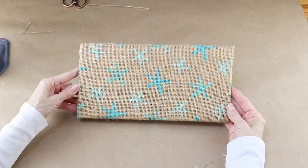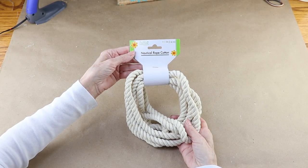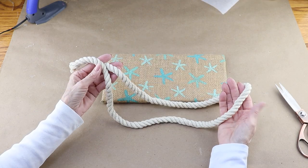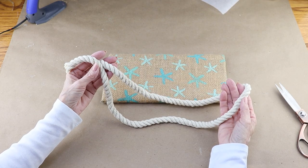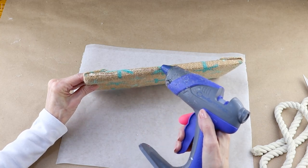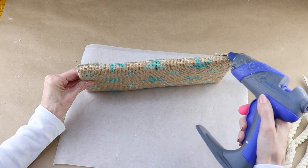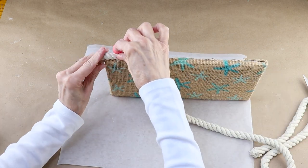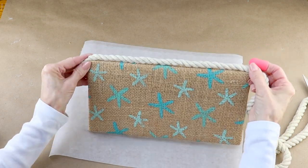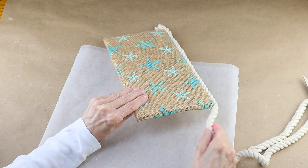To give my sign a finished edge, I'm using some of the white cotton nautical rope from the Dollar Tree. I'm using a piece that I had left over from another project, and I made sure that it was long enough to wrap around my sign. I'm once again using my glue gun and adding some to the outside edges of my sign and attaching the rope. As I was attaching it, I did start by having one of the ends of the rope slightly hang over the corner edge.